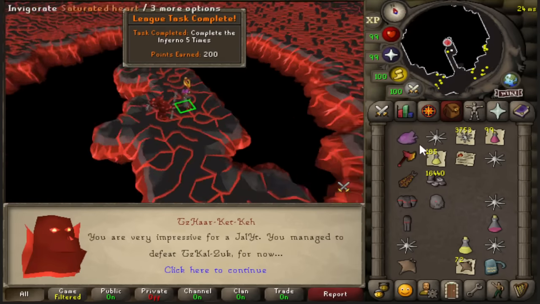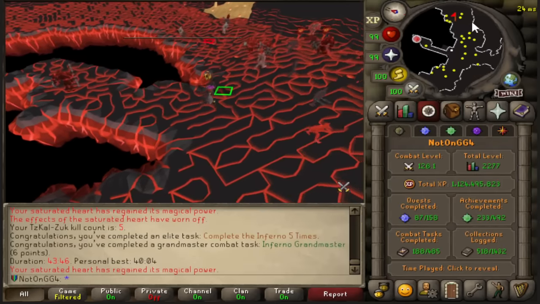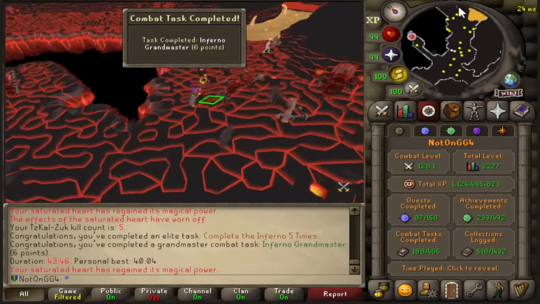Complete the Inferno 5 times. Let's go. 200 points. I have to go do another one to go get the 50 HP one because I suck at the game.